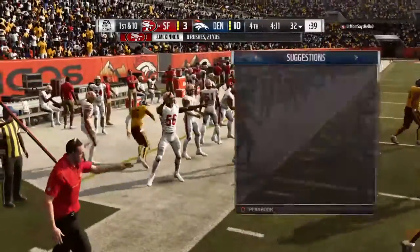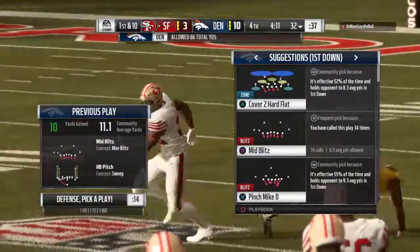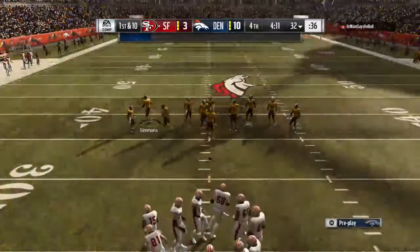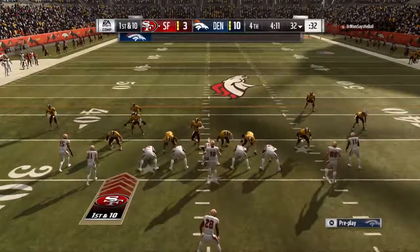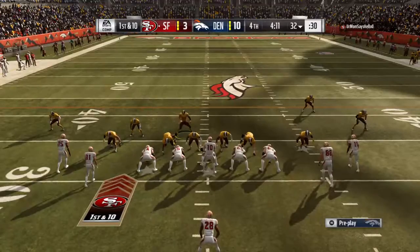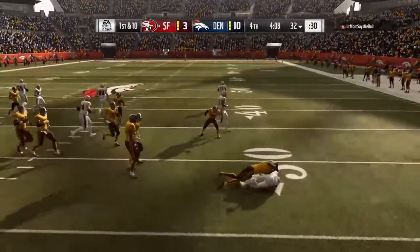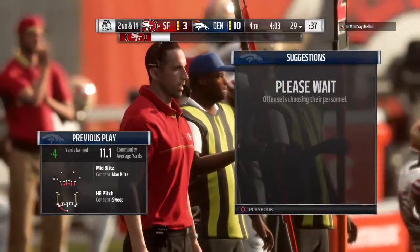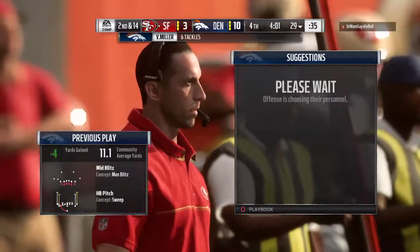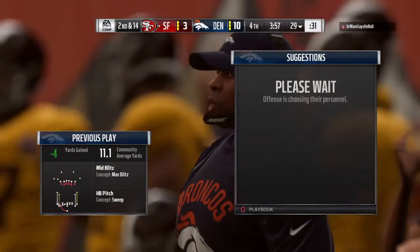10 yards there to start the drive, and just enough, by about the length of the football, for a first down. We use the word relentless a lot with guys who are aggressive on the field. In this case, it really fits, doesn't it? How about his ability to break tackles and his feet never stop moving? Running game working, they'll stick with it on first down. And this has been a familiar sight all afternoon as they stop him behind the line. That'll be a loss of 4 yards on the play, and it'll bring up a 2nd and 14.